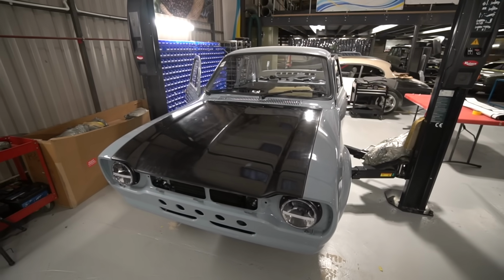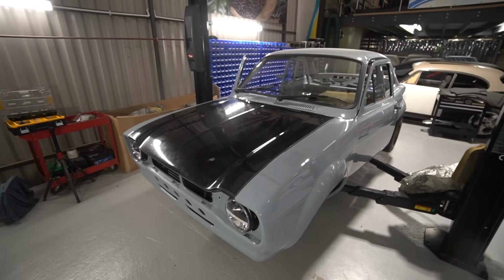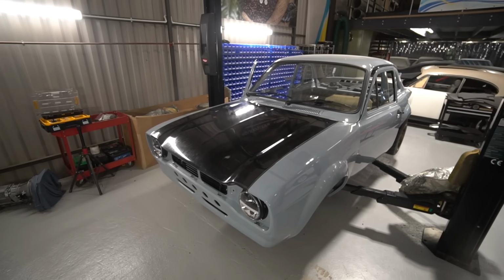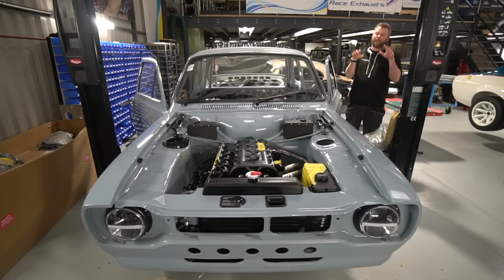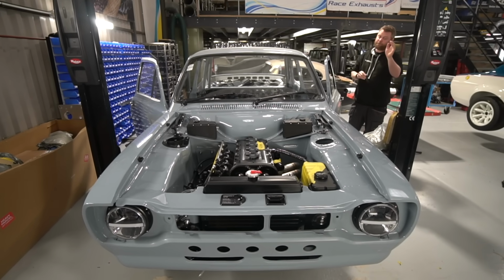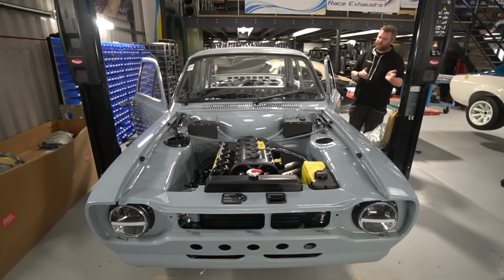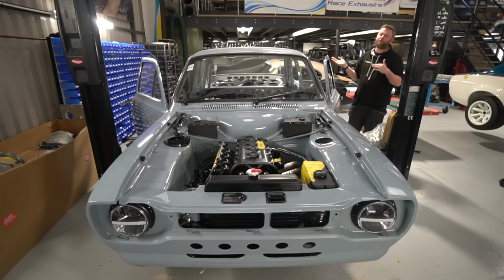But we're getting them as two separate pieces, so we can basically mount the inner, bolt it in place, latch it down on the bonnet, make sure the shape of that's all right, do all the trimming and fettling of the outer, get that sitting over perfectly, make sure it all matches the curve of the wings, and then clamp it into place. It's something we basically had to do because of the lead time on the carbon stuff.